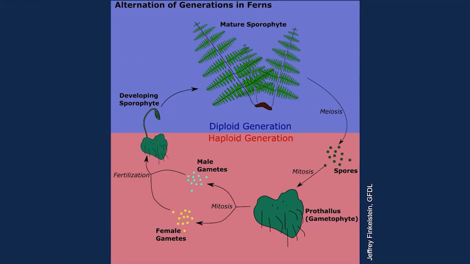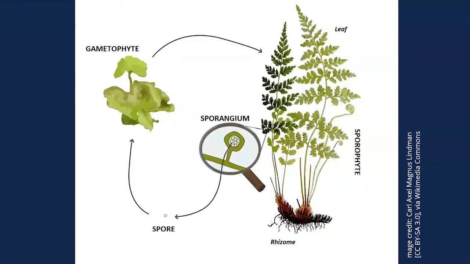So kind of weird, kind of neat having these two different growth types, these two different generations out there, but it adds a couple extra steps from what we consider the normal kind of flowering plant reproduction. Just another look at it here. Again, basically growing from a sporophyte, which is what we typically recognize as a fern. The spores will grow into a gametophyte, and if it's fertilized, then it'll grow a new sporophyte.